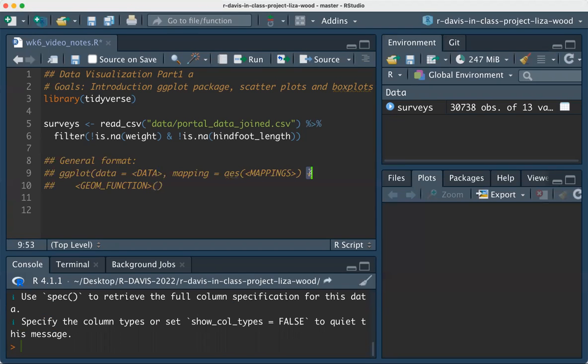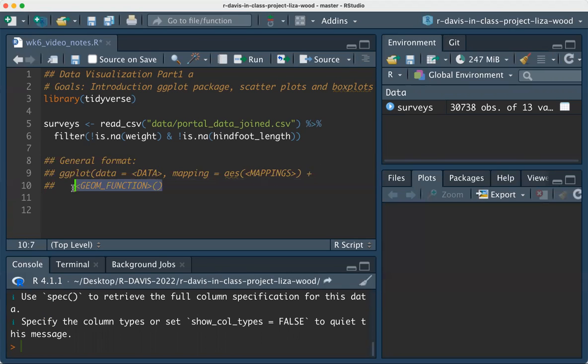We then use a plus sign, which in ggplot syntax is something pretty unique. It is very atypical. We've been using the pipe to move through a sequence of functions up until this point, but in ggplot, the plus sign has the effect of layering different attributes onto a plot. We'll walk through how that plus sign is used.